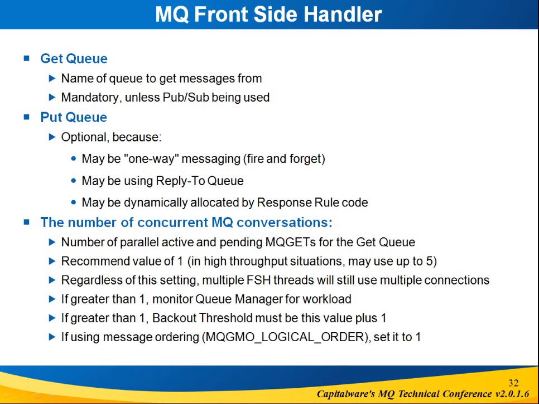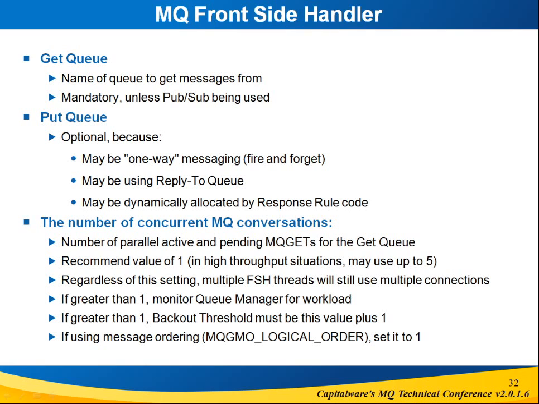Again, it's one of these cases of try it and see. Set it to different values, do some performance testing, monitor the throughput, get some accurate figures, and then try a different value and run it all through again. But regardless of this setting, within a single front-side handler, it is still possible for the front-side handler to multi-thread itself. So all we're doing with this is simply explicitly saying how many instances of the front-side handler will be running, but even a single instance front-side handler could multi-thread itself.